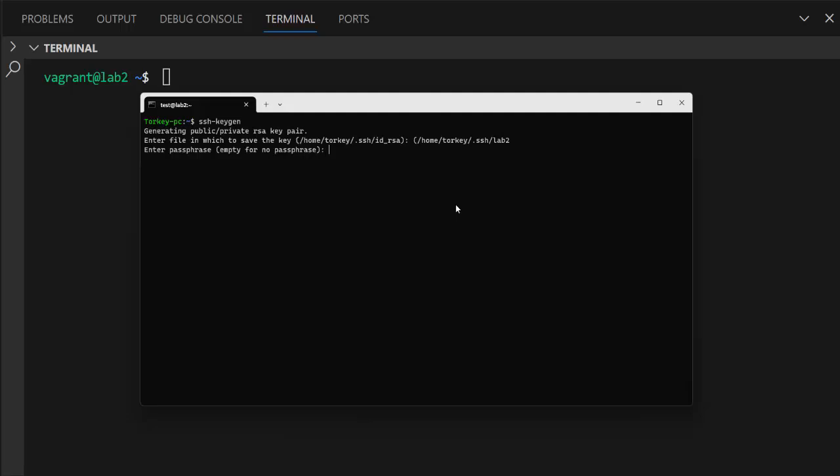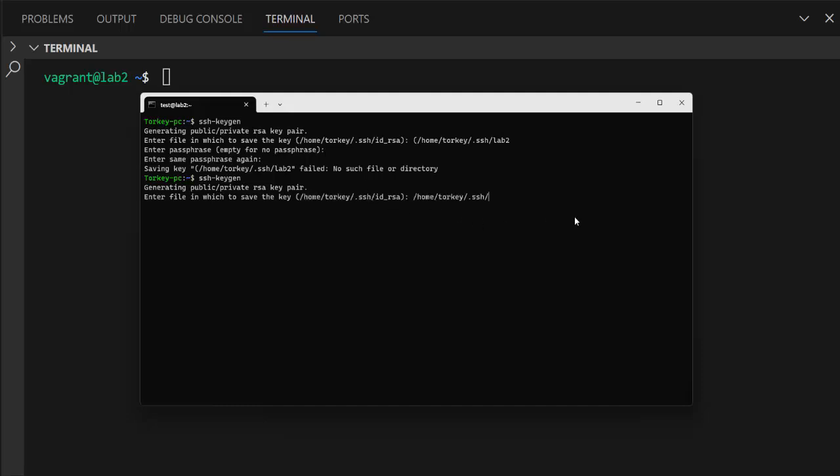But for this lesson, I will not provide any passphrase. So I will just type enter, and I will type enter again. It seems that I didn't provide the correct path to the command because I added a bracket to the path. So let's execute the command again, but this time I will ensure that I copy the path only.